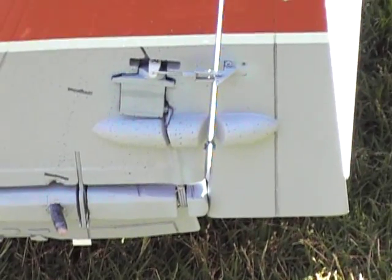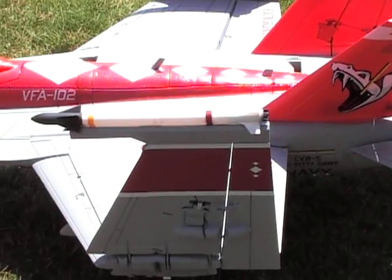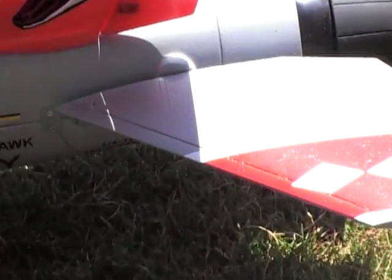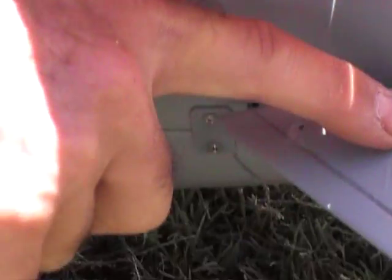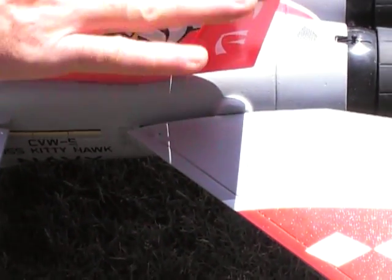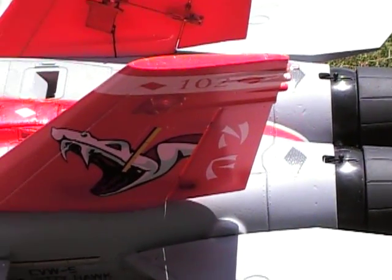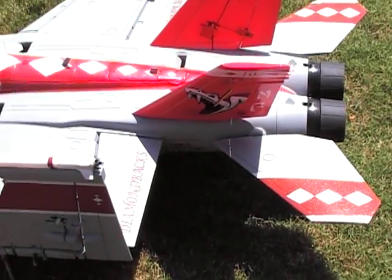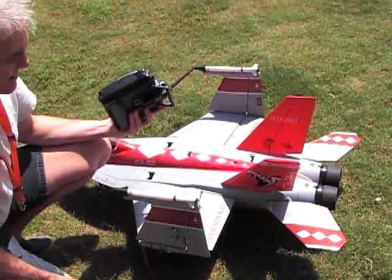All the ordnance can be detached. These are glued on with the booger glue for looks, cosmetics. I have counterbalanced my elevators, which is a personal preference of mine. There's lead weights in this little corner pocket right here so that when it's disconnected from the servo arm, it'll actually balance by itself. But that did add some tail weight to the airplane. I'm not sure of the actual amount of ounces I had to put in there, but it's like 1 or 2 ounces in each tail fin.